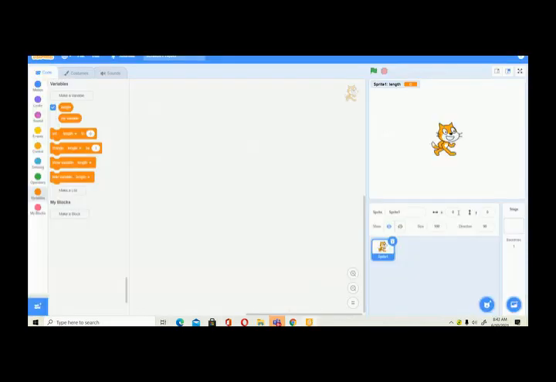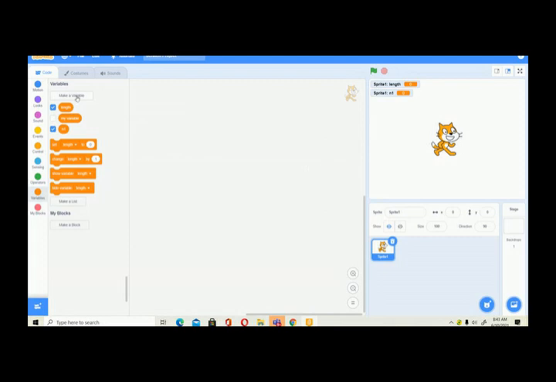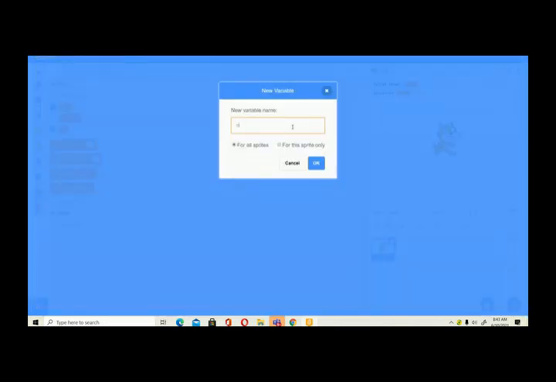Now I'm going to make 3 variables. I will make n1, that is my number 1 variable, for this sprite only. Then I'm going to make a variable n2, that is my number 2 variable.